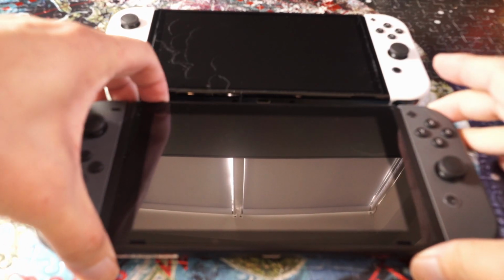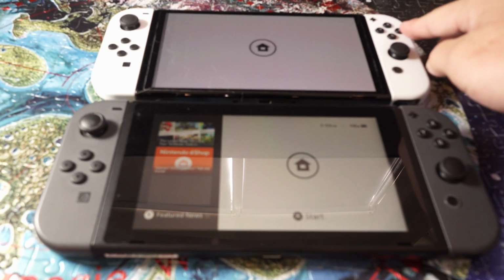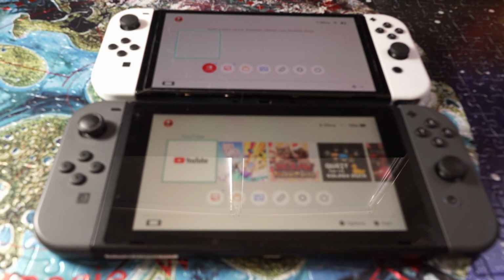Now that my old Switch is finally charged up, you'll notice immediately that the OLED Switch is brighter and has more of a bluish hue compared to the dimmer screen on the old Switch, which has more of a yellow hue.